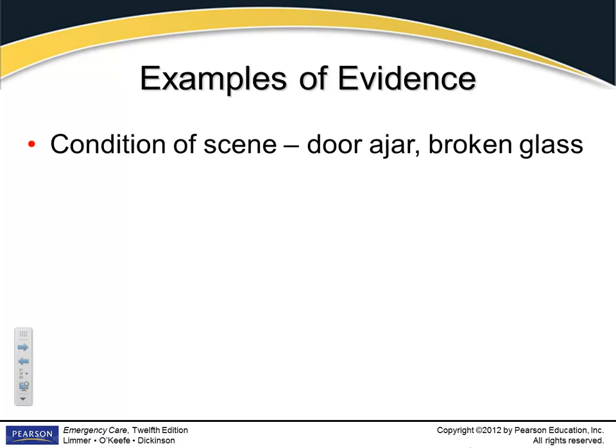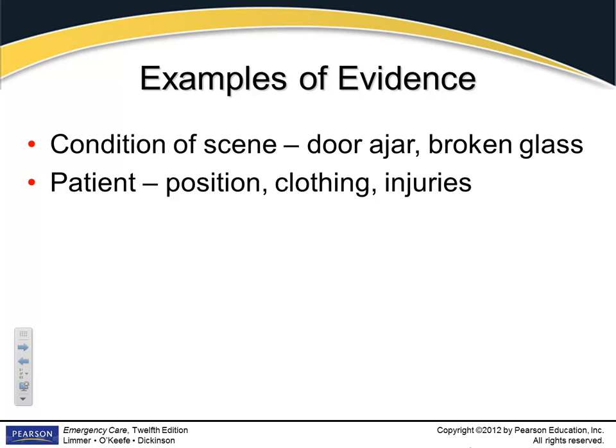Examples of evidence on a scene. The condition of the scene is important. When you document that, you want to document that the patient didn't have any clothes on or didn't have their shirt on, or the front door was busted and broken, there was glass all over, the patient had glass on them, there were blood splatters here or there. You're going to describe the physical scene in your documentation because there's a real good chance you're going to testify on a case like this. So make sure that you're very observant and then you document everything very well. You want to document how the patient was positioned because that may tell everybody a lot about the injury and what actually caused it. So the clothing, what the injuries were.